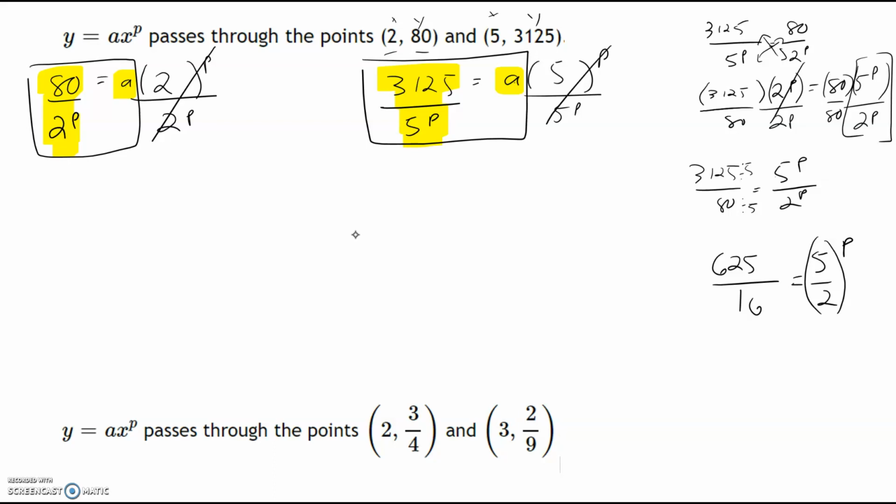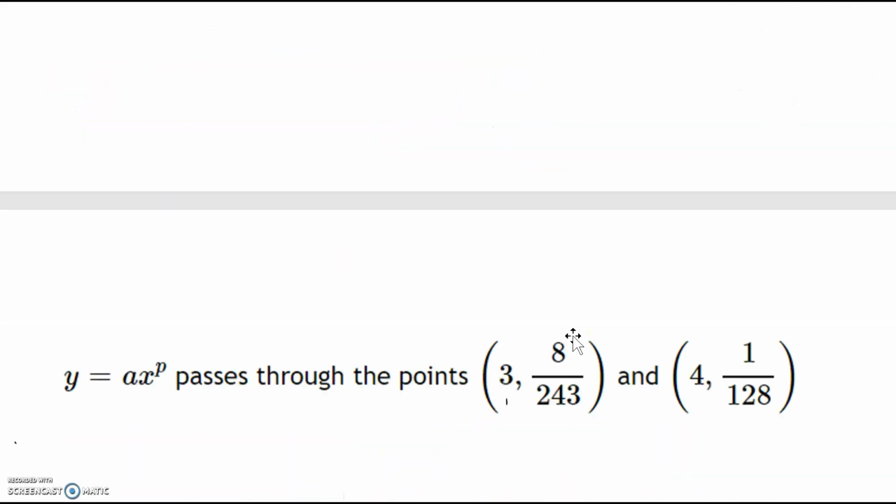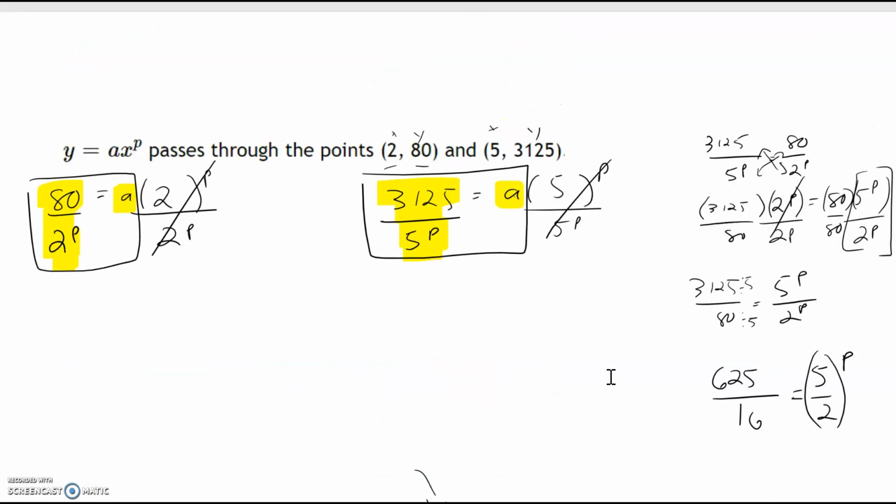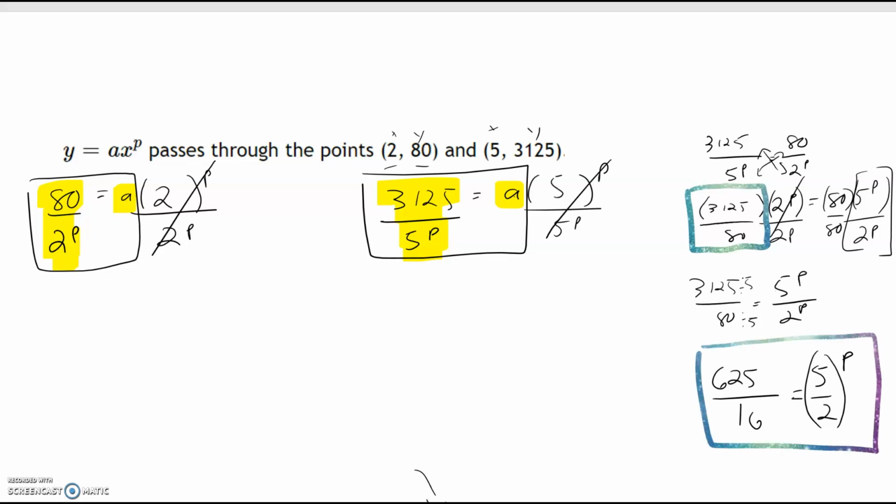Okay. Now this next one down here looks a little more complicated, and even this third example I have here also looks more complicated because of these fractions, but it works the exact same way. The only difference, at least for the first part, will be that it will be a fraction divided by a fraction. So we'll have to figure out how to do that, and I'll do that in the next example. But my point is, for all these problems, you'll get to something that looks like this. You should have a something to the p equals something. It may or may not be a fraction. A lot of times it is.